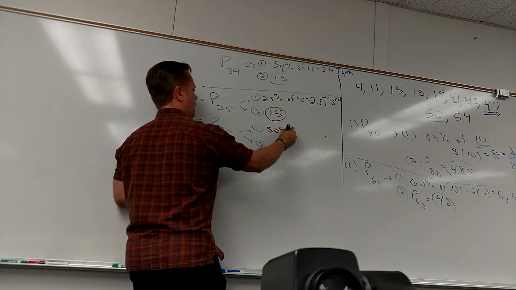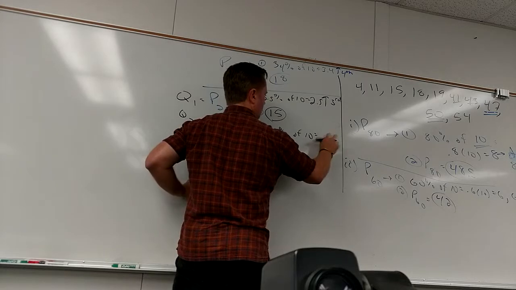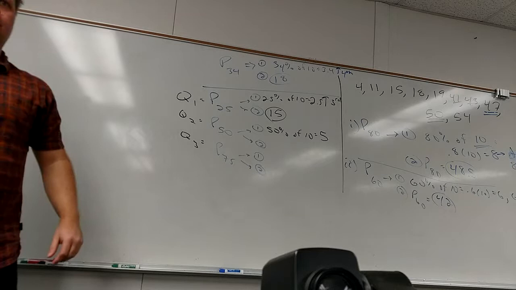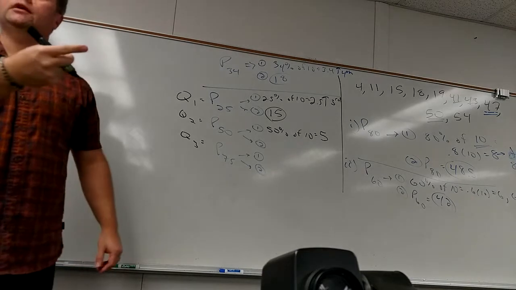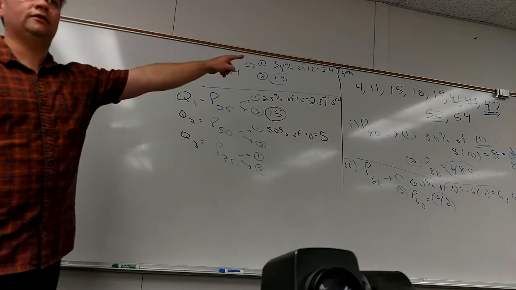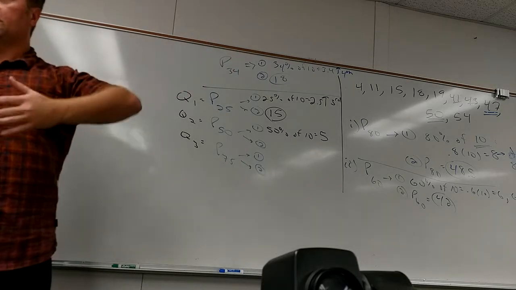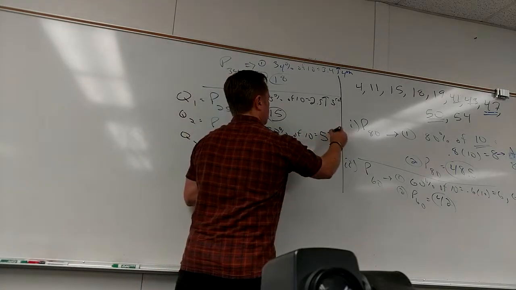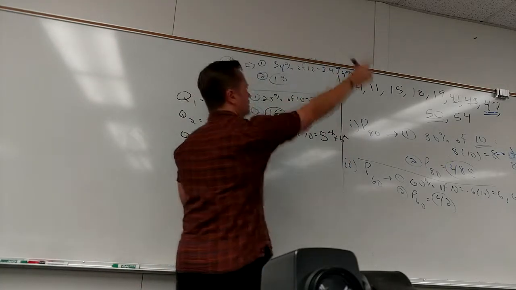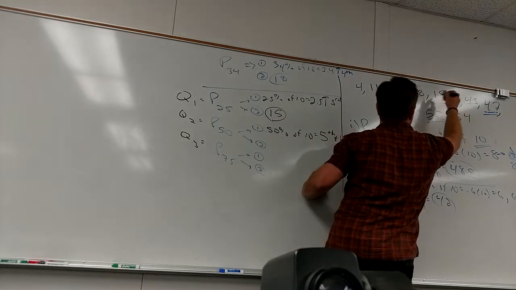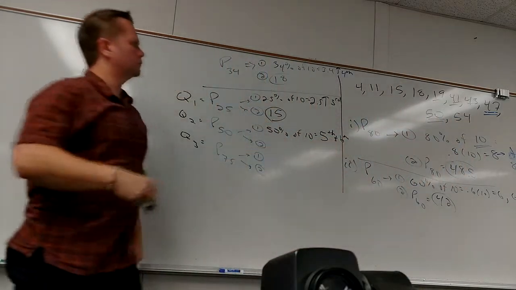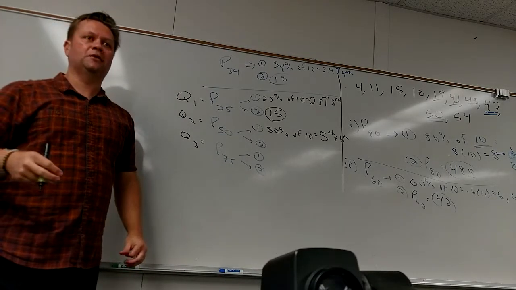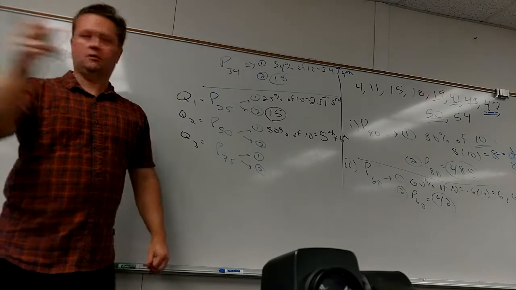P50, Q2 is also its name. So I take half of 10, which is 5, and then I do what? Average the fifth and the sixth. Anytime you come out to a whole number, you average it with the next one up. Why does that make sense? Because of everything we did in the first place with that data. So I average the fifth and sixth. What's the fifth and sixth number? 1, 2, 3, 4, 5, 6. So here and here. When you add them, you get 60. Then divide by 2. You get 30.